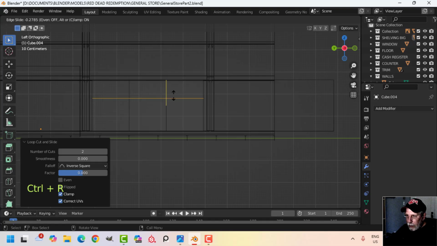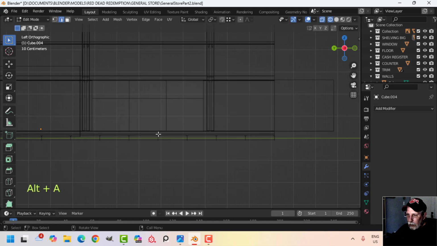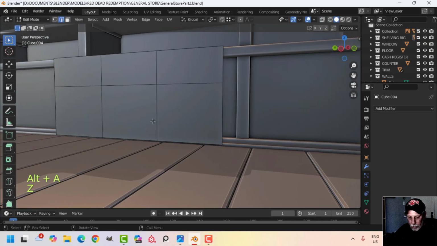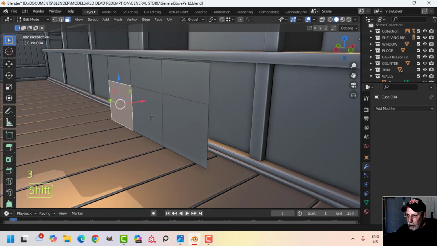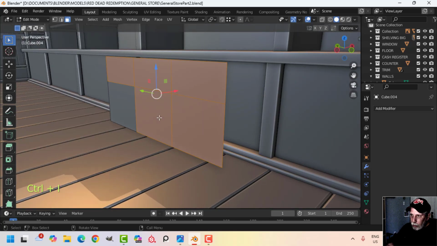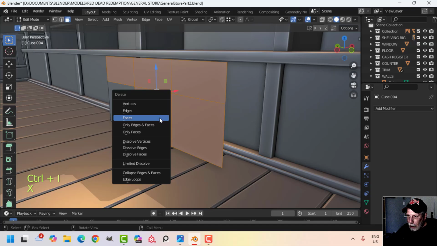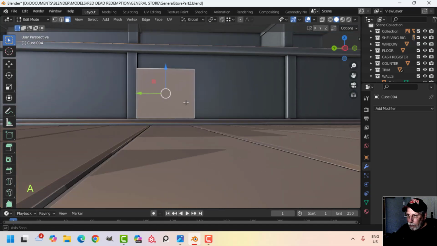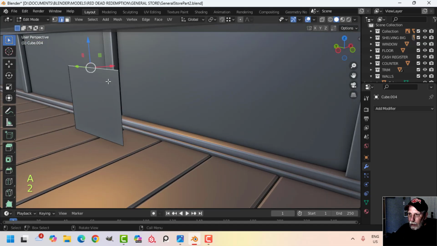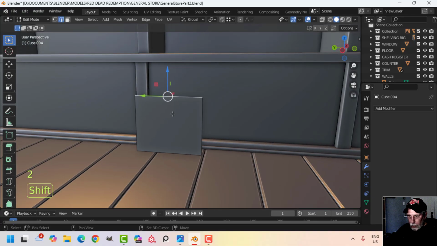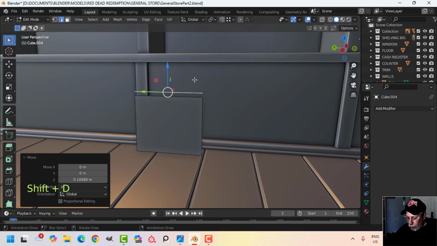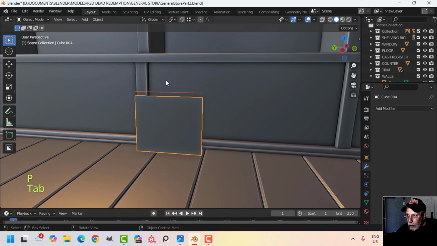And see, I want that to fit in. All I really want is one piece there. So I'm going to select that, Control I to select everything else, and we'll get rid of that stuff. And I'll have that. You know what I'm going to do though, is I'm going to take one of these edges. I don't know if I actually even really need that for when I create the drawer.